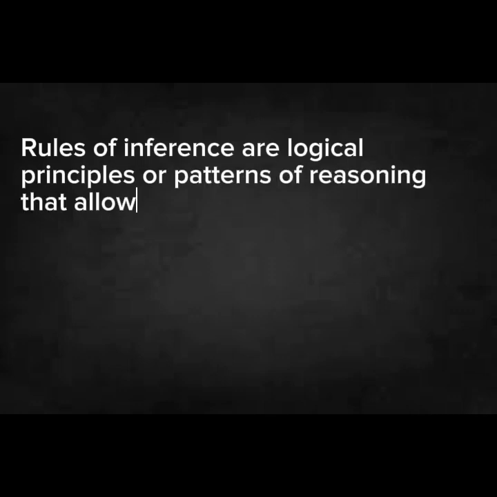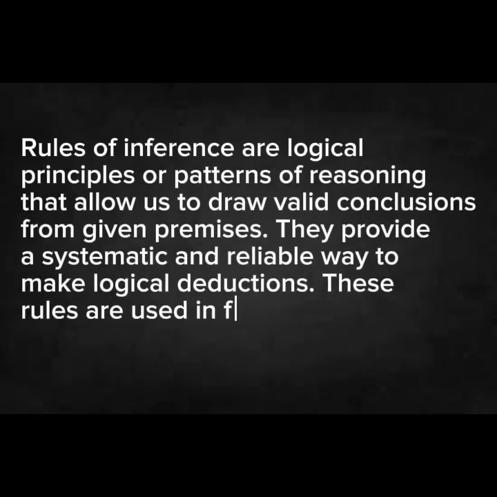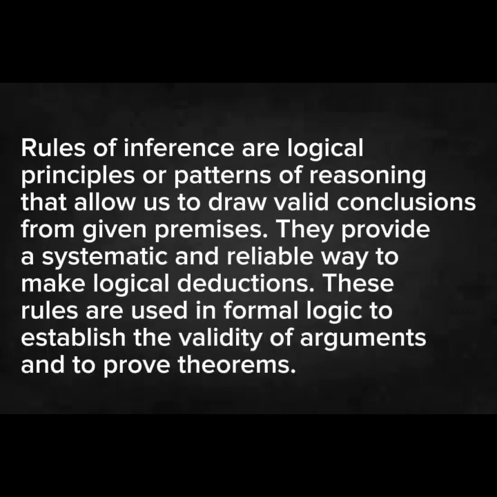Rules of inference are logical principles or patterns of reasoning that allow us to draw valid conclusions from given premises. They provide a systematic and reliable way to make logical deductions. These rules are used in formal logic to establish the validity of arguments and to prove theorems. Here are some common rules of inference.